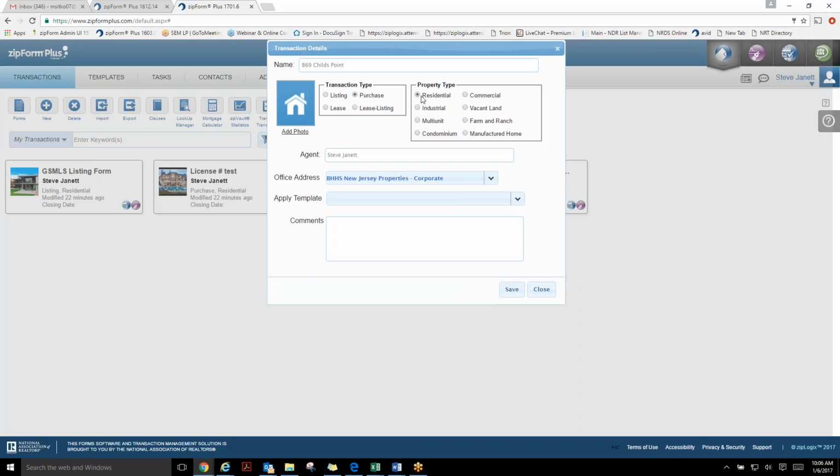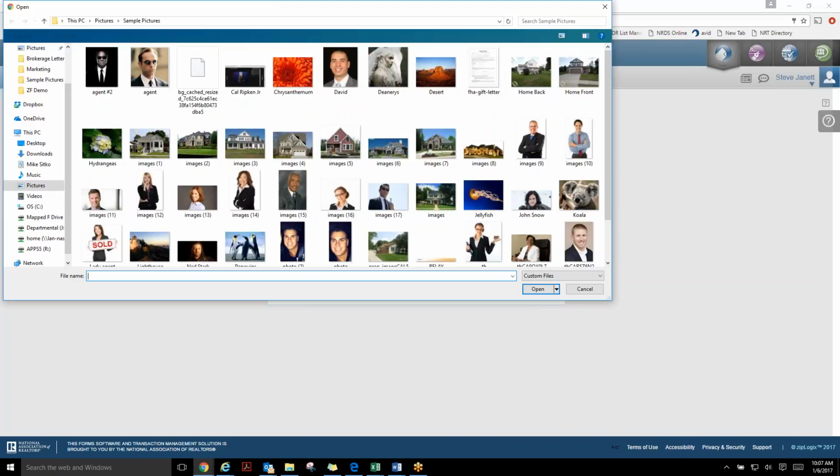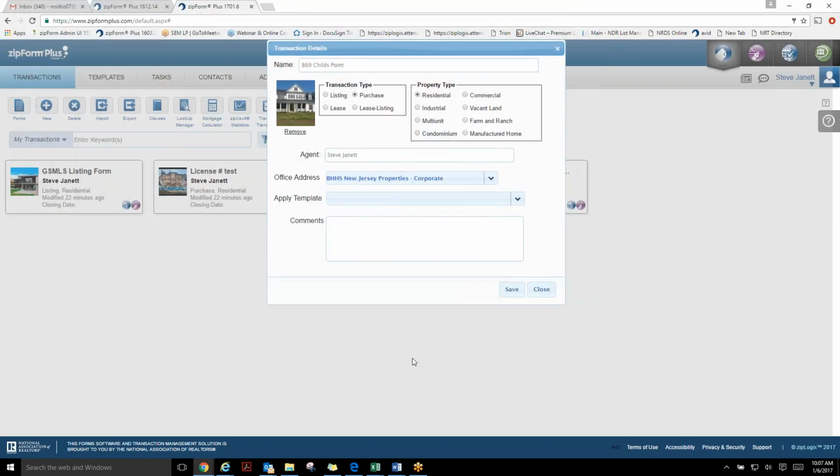So today we're going to be working with some buyers, right? Before I click on Save, there's a couple things you can do. The first option is you have the ability to add a photo of the property if you want to. So let's go ahead and bring in a picture of the property. And then we can go ahead and actually apply templates. So the company has gone ahead and created some templates for you so that you can utilize these templates when starting a transaction. And this is key because they are greatly time-saving tools. So we'll go ahead and select the residential sale buy side. So that's a template that we're going to be using. You can see that it's global so that everyone in the company does have access to this.